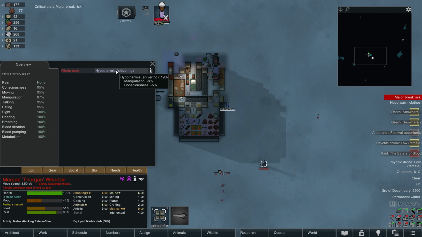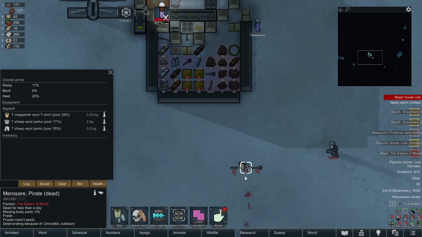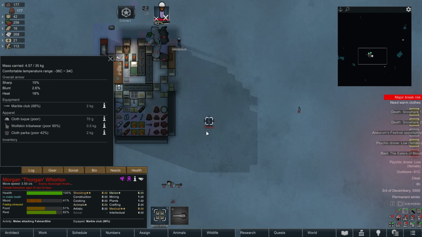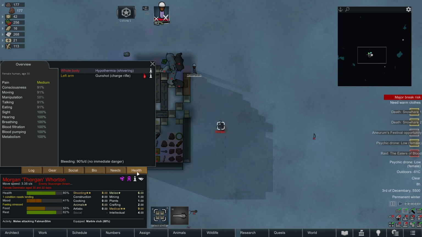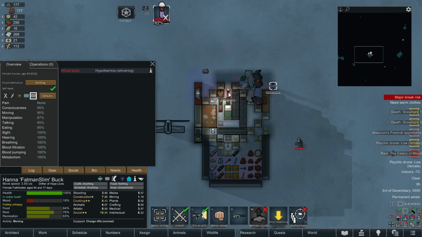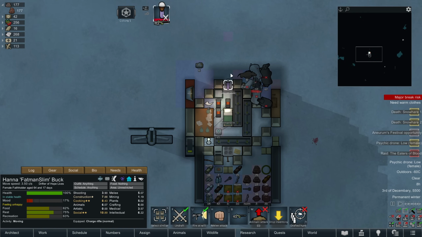And his hypothermia is at 19%. Should we let him just freeze out? Well, we don't really want any of his gear. He's got a marble club. No, they're pretty terrible, both of them. So, death, and keep their corpses away from us so they don't annoy us any further. Hypothermia's up to 20%. It takes 60% before they fall over, so let's just retreat back and have the warg do the talking. All right, Hope, get in there. Perfect.